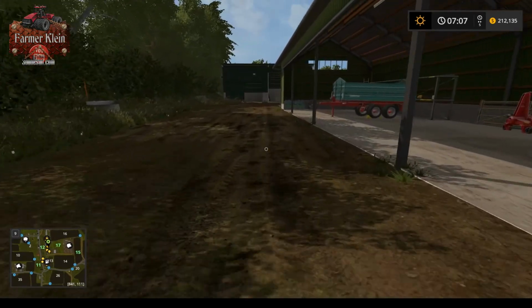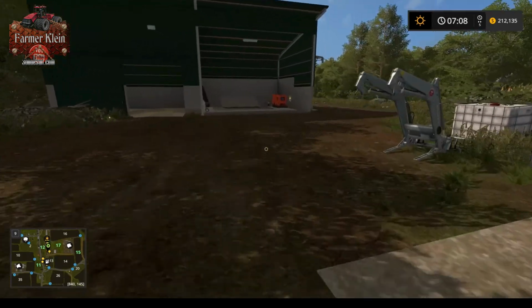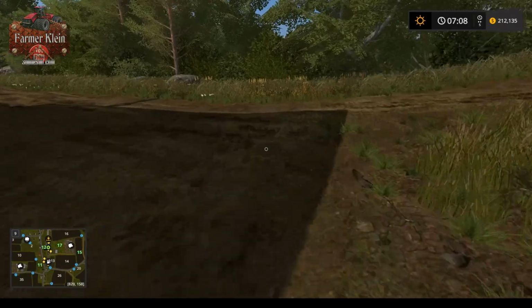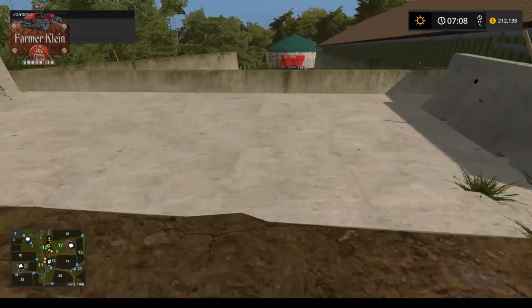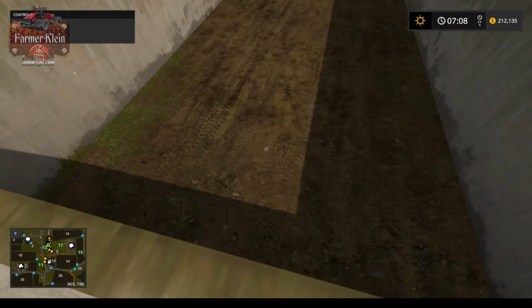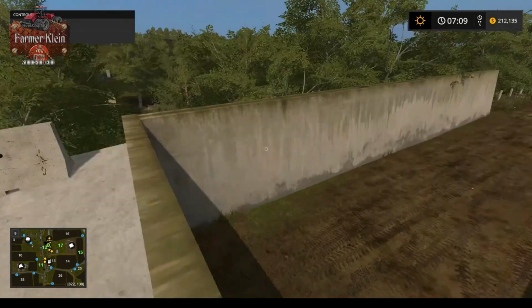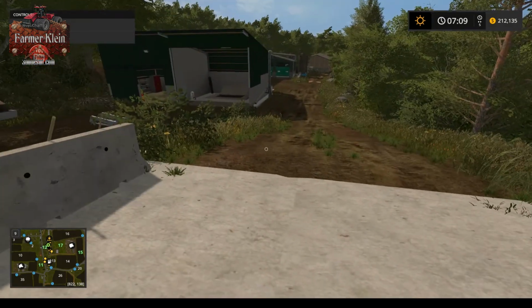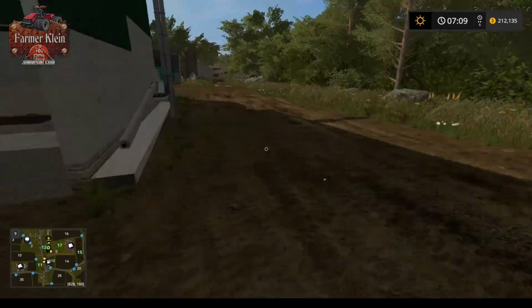So the bunker here, the silage bunker, has something of important note I want to point out to you. On this side of the silage bunker, there's a ramp. So you can ramp, bring it up here and tip in, or you can obviously come back here and tip back that way. I thought that was pretty cool that the silage bunker had a tip area there.